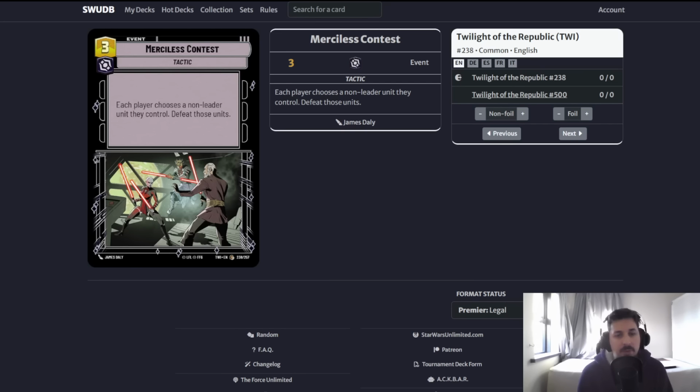But the thing is, my deck has such a diverse amount of removal that I don't think Merciless Contest killing your own unit is that big of a deal, because if you've got a unit in play, you just use a different removal. Whenever you have no unit in play, which is bound to happen at some point, especially in this deck, then you just use Merciless Contest instead. So you're going to be using Merciless Contest in priority in the early stage of the game where you don't have a unit in play, so then you can use Power of the Dark Side later on.